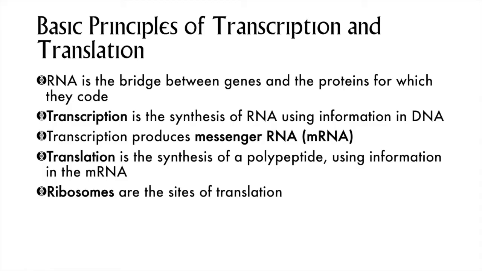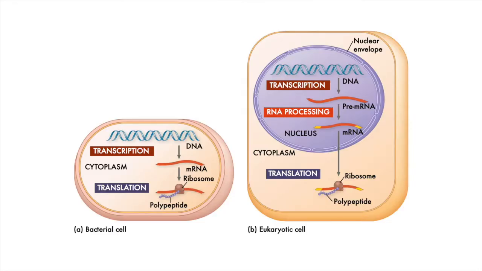The first step in making a polypeptide is to make an RNA version of the DNA molecule in a process called transcription. The RNA copy is called a messenger RNA, or just an mRNA, now that we are familiar. The mRNA is then translated into a polypeptide at the ribosomes. The process is similar in eukaryotes and prokaryotes, in some ways, with a big important difference. That difference is the nuclear envelope.